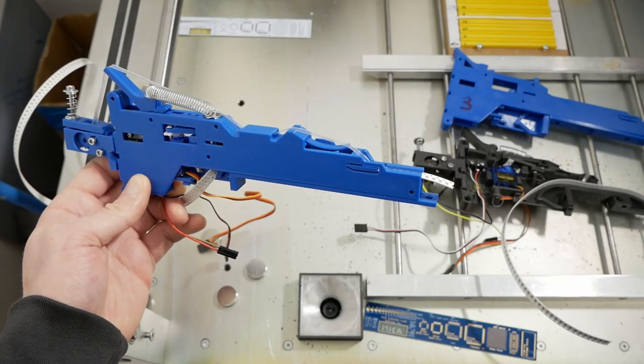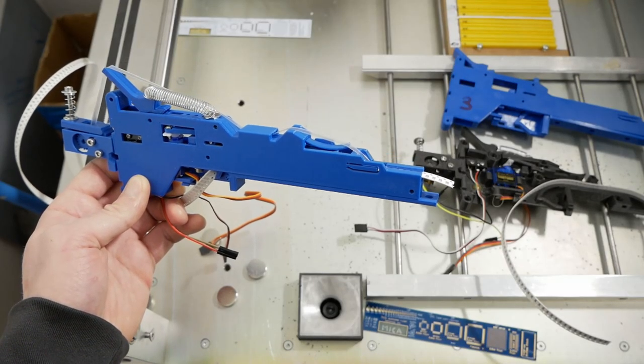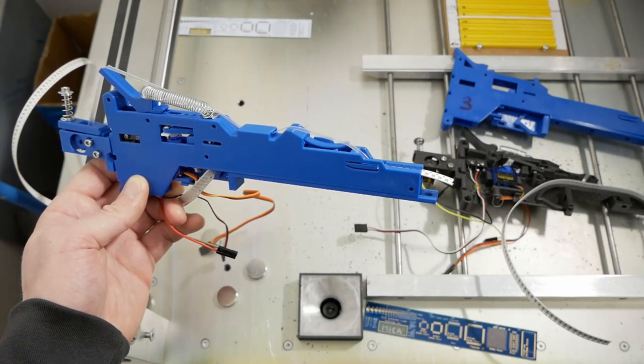This version seems to be working fine, so now I will do some long-term tests and then I will make 30 pieces of this feeder for my pick and place machine.